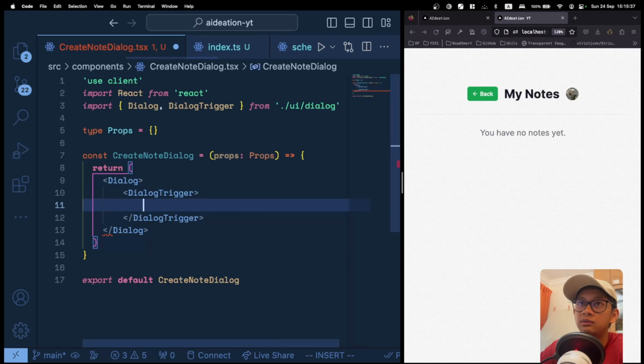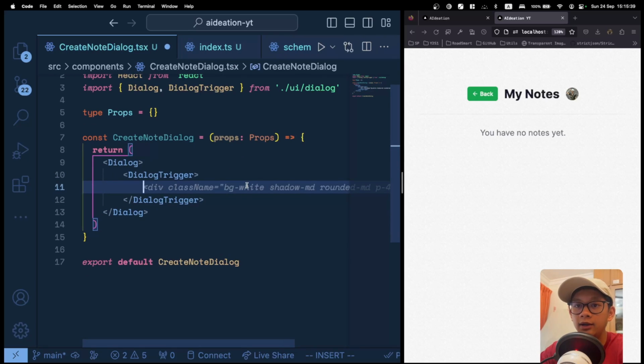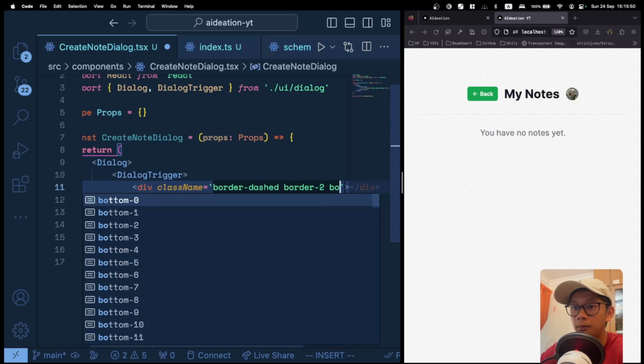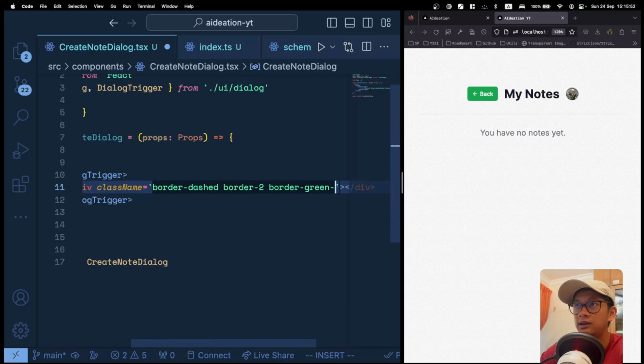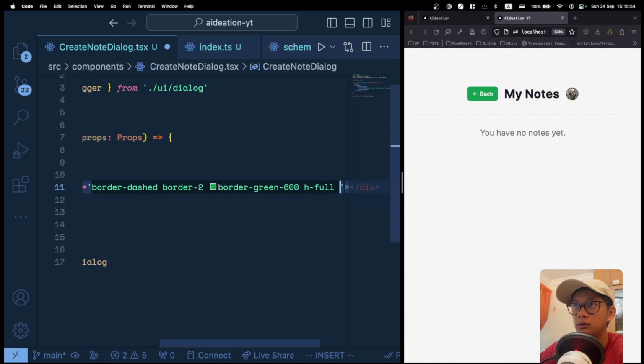This dialog trigger is what triggers the pop-up. So let us have a div here with a class name of border-dashed, border-2, border-green-600, h-full, rounded-lg.